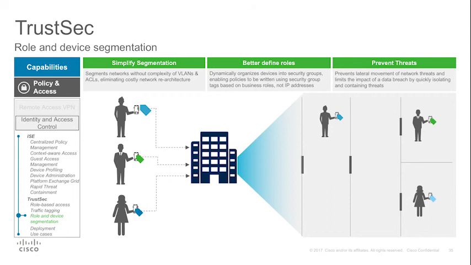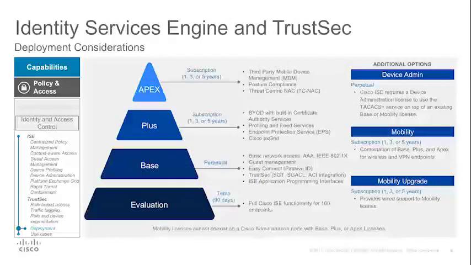The robust identity and access control features of ICE and TrustSec are available on a variety of different licenses. To maximize economy for customers, licensing is available in different packages as Base, Plus, Apex, Device Administration, and Mobility Upgrade. All Cisco ICE appliances are supplied with a 90-day evaluation license. To continue to use Cisco ICE services after the 90-day evaluation license expires, and to support more than 100 concurrent endpoints on the network, you must obtain and register base licenses for the number of concurrent users on your system. If additional functionality is required, an organization will need Plus and/or Apex licenses to enable that functionality.